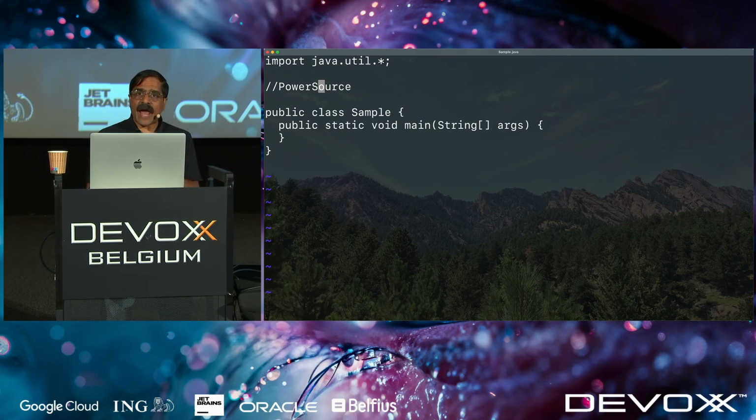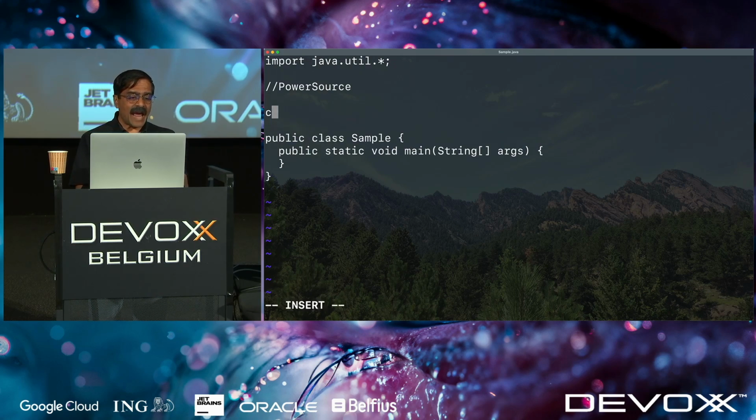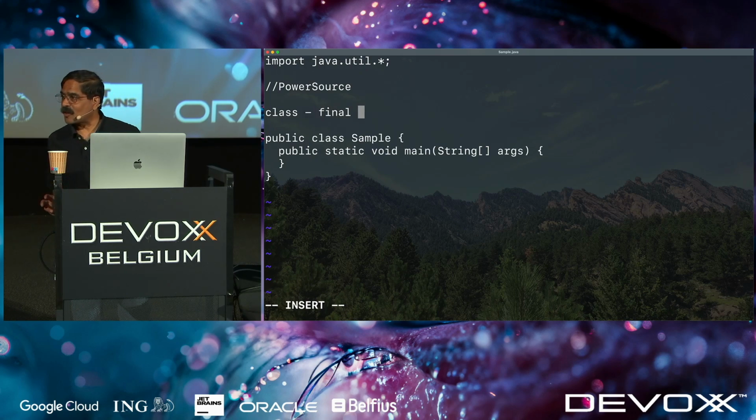Now, what are the challenges of telling people they can use what's given, but they shouldn't inherit or extend from it? Well, first of all, if I have a class, I can make the class final, and the benefit is that nobody can extend from your class. So if I create a class that's final, yay, you can use my class, but you cannot extend from my class.